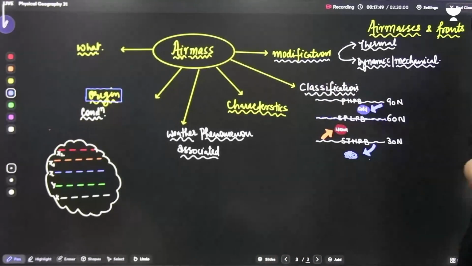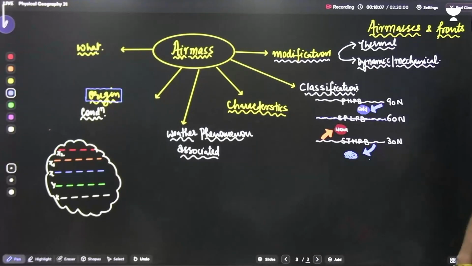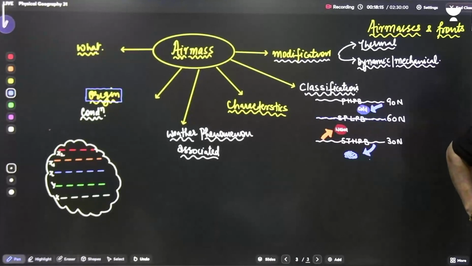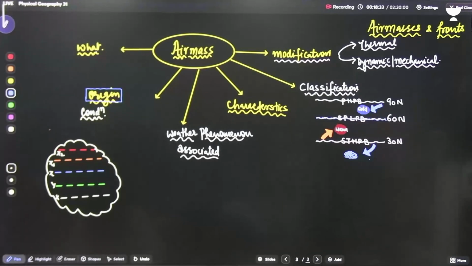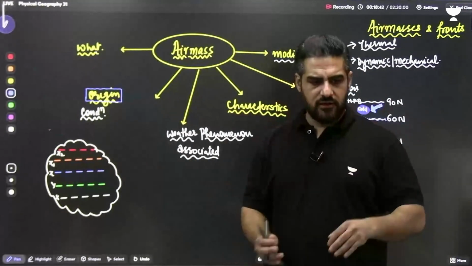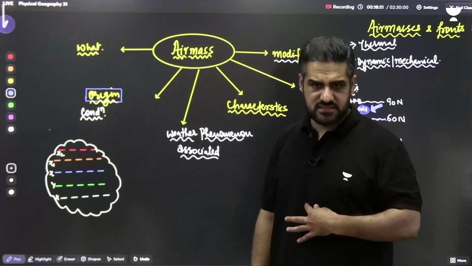Change the paragraph. It can be also defined as three-dimension body of air having sleek, what do you mean by sleek? Less. Having sleek vertical gradient and relative homogeneous physical conditions. ठीक है, सेम चीज वही है. Now if I have to rephrase it in one line, air mass is an immense body of air having the unique or homogeneous physical properties in horizontal layers, and there is a sleek vertical gradient.